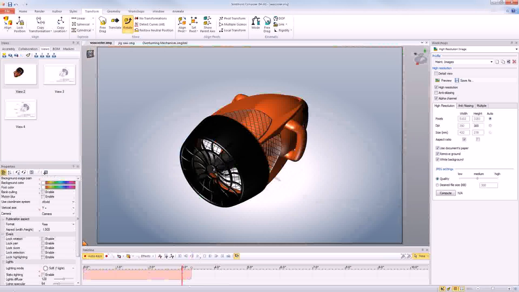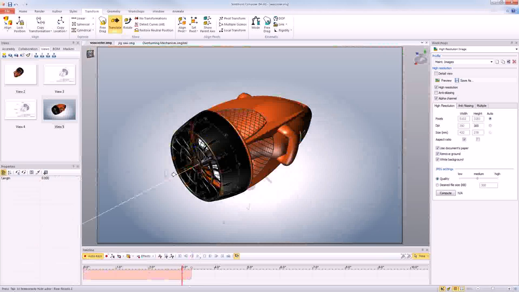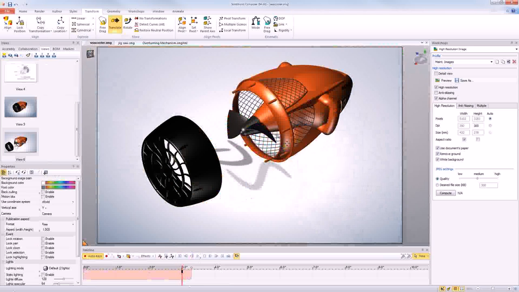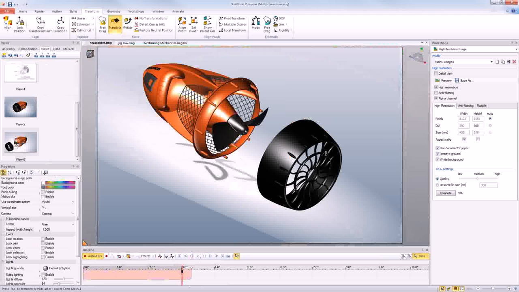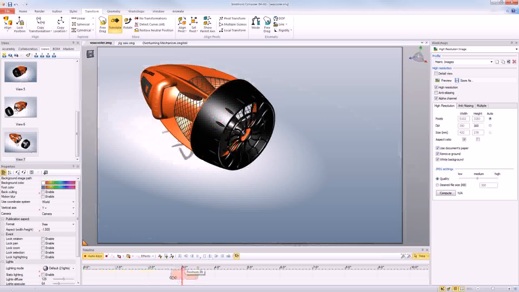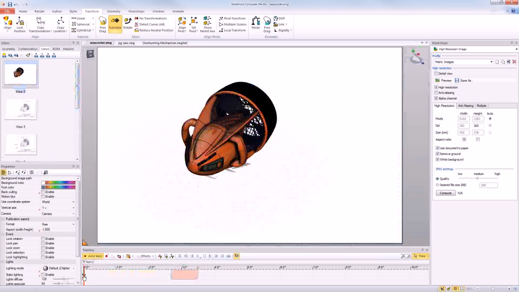And let's say you already created a view of the back side of this thing, and you already transformed and moved the back of this part out like so, and created another view. Okay? And maybe you want to rotate this around to the other side over here, and I capture that as a view. Well, you can use these as storyboard elements or storyboard views to create your animation. That's exactly what I'm going to do now. Maybe at the very, very beginning of my animation here, I want a nice little isometric view. So I'll drop that view down into my toolbar.